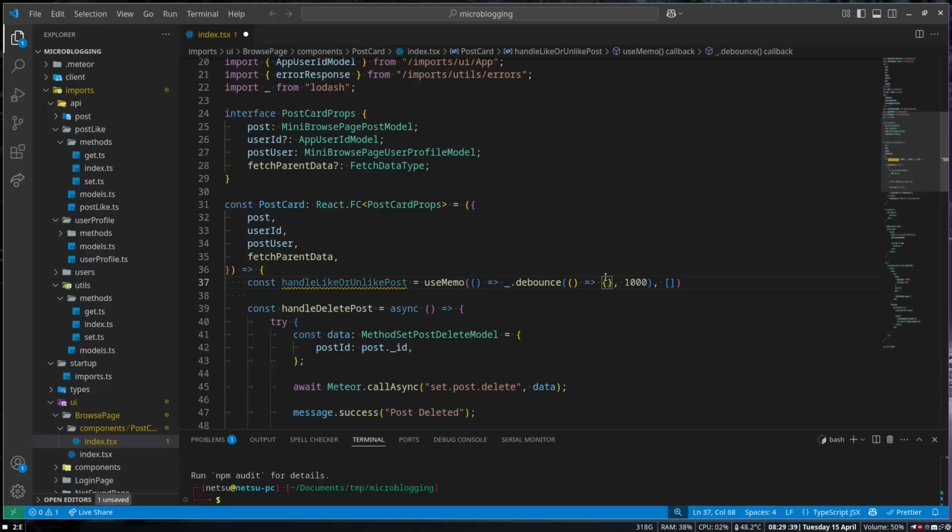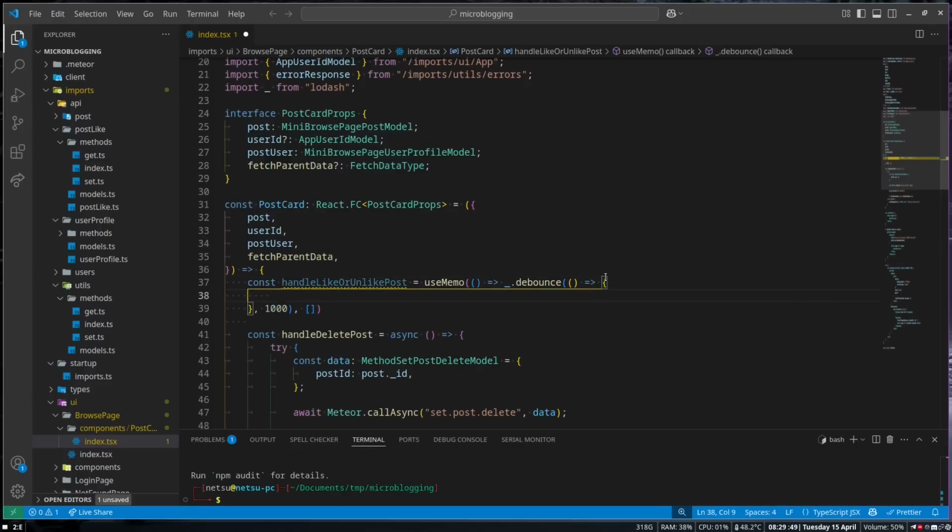It's very important because someone might spam that like button. You don't want that to hit your database continuously because that's going to put a lot of load on your system. So here we say, hey, only once every second are you allowed to execute this function. That's what this whole debacle does. Take note, this is an anonymous function containing this right here. If this looks confusing, alternatively, you could do, and let me just confirm, yeah, you could do this, just wrap it like that and say return. Wait, and that doesn't like that. Wait, let me see. Oh, here we go, wrong one. Could do that and then just say return.